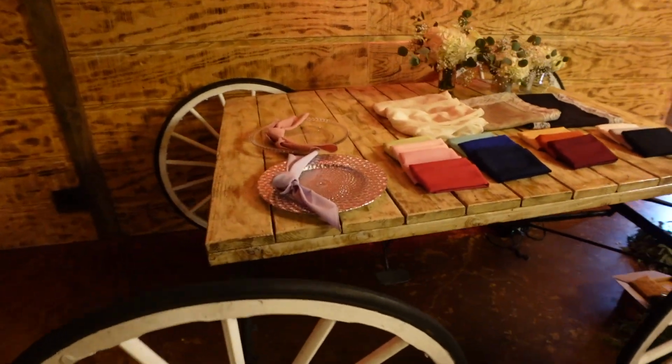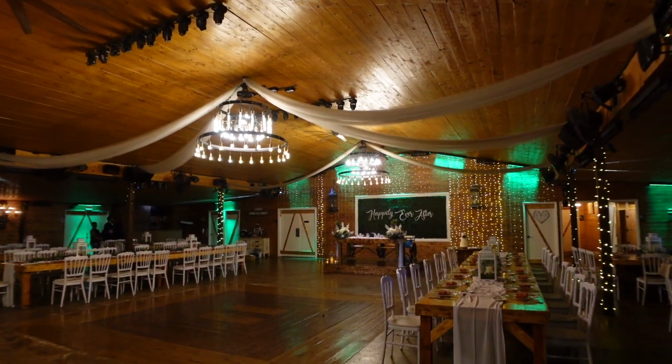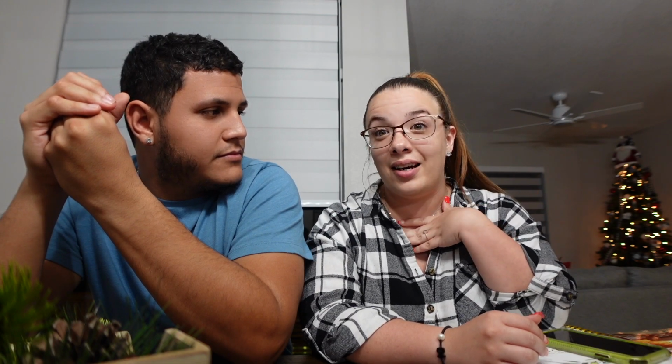Also, I got goosebumps as soon as she opened that barnyard door. I got goosebumps, and then my eyes got really watery, and those I take as signs. Like, you're feeling that way for a reason, you know? It's like when we got this place. Right. That's how it is. Exactly. And the way that we found out about it was just so unique, because we really wouldn't have found this place any other way. No, we wouldn't have. I had no idea it existed.